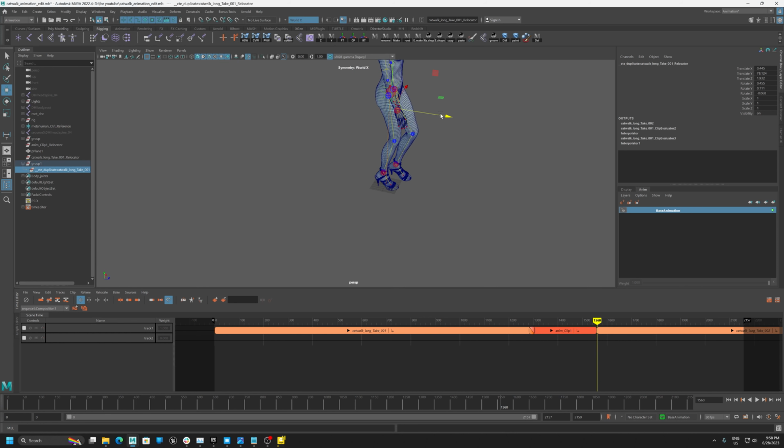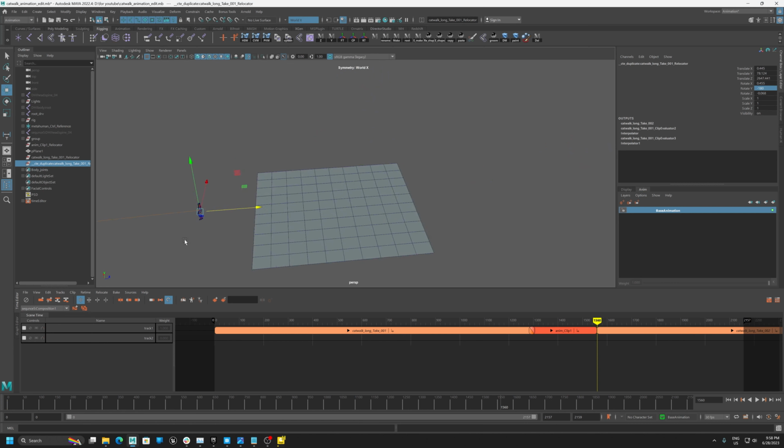No. Let me see. Yeah, it seems that we cannot group the locator, so this is another interesting fact that we just figured out. So we have to rotate it 90 degree or 100 degree actually, and we have to change the starting point.